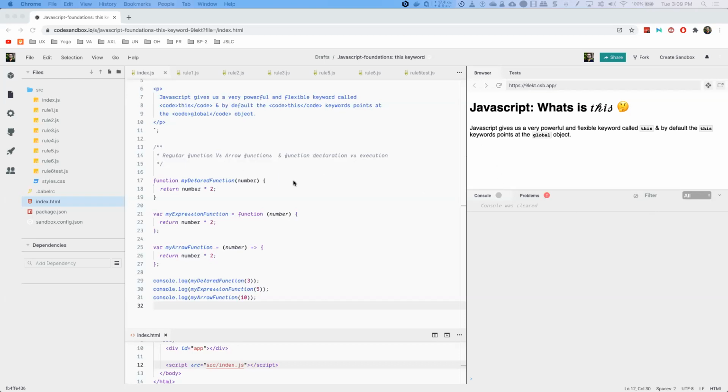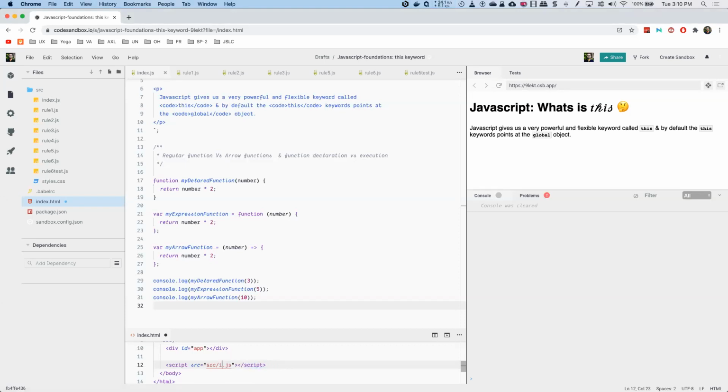Okay, so JavaScript gives us the this keyword, which is very flexible and very powerful. There are just a couple of rules, and to be specific, there are just 6 rules and one global concept. If we understand that, 80% of the confusions related to this will sound really simple to us. So we'll go to rule 1 first.